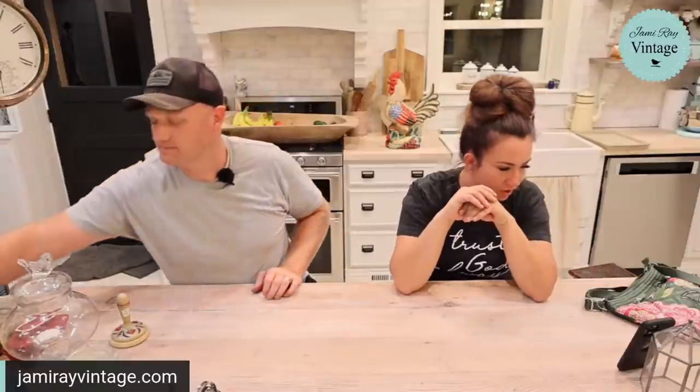How long does it take you to look through a thrift store? If everything's good, like 20 minutes, but it takes us longer if we don't find stuff quick, because then we go back around and really start digging. Once the cart's full, I stop, I realize there's only so much junk I can buy, but we had to go to 3 thrift stores. At most thrift stores in our area, whether it's Savers, we go to Goodwill occasionally, DI is our most common, but they still are making you schedule your drop-offs because of some COVID restrictions.